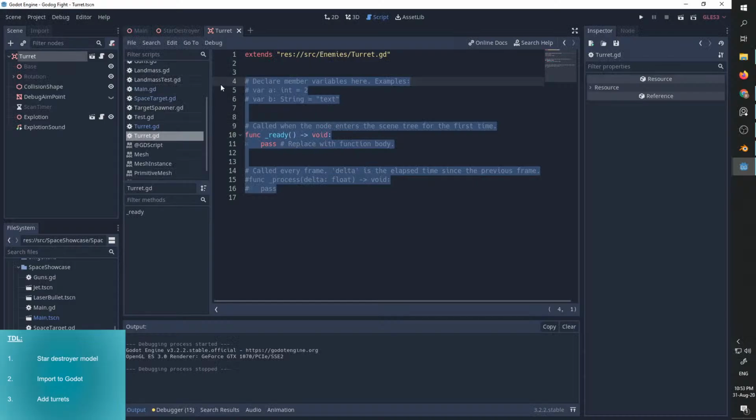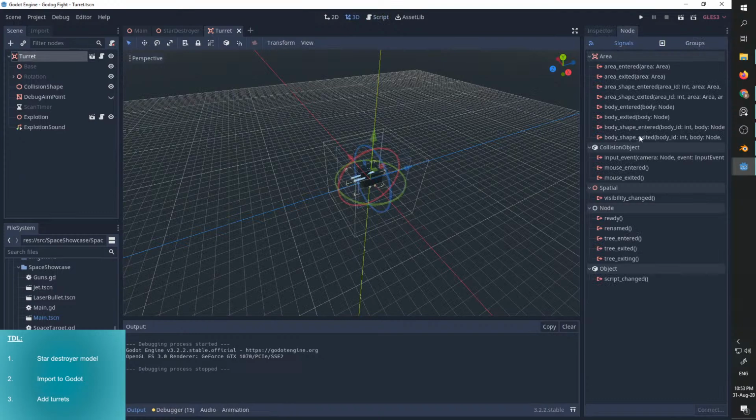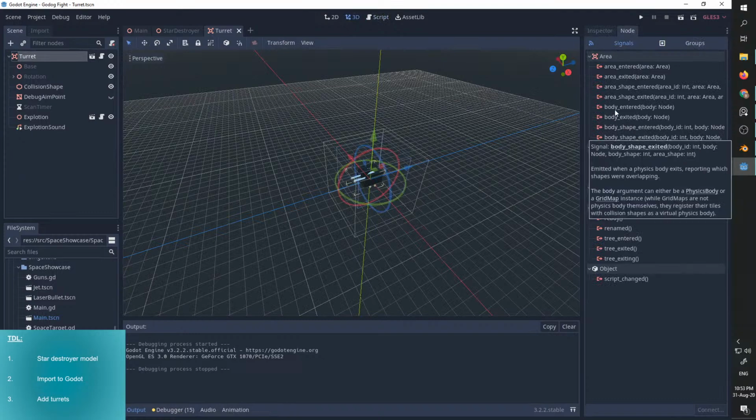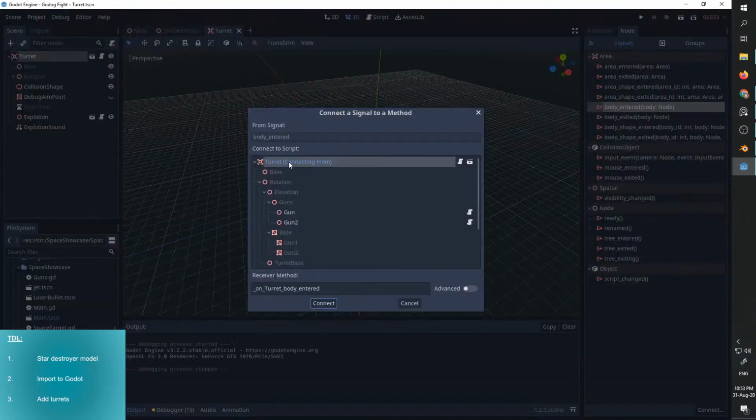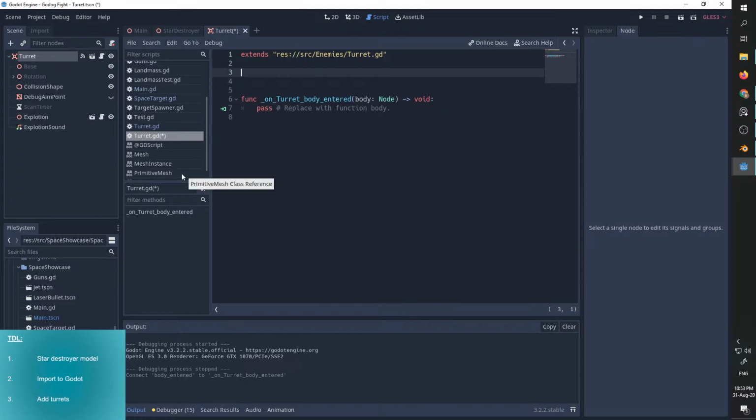Great, so now in this script, what I want is for detecting collisions. So we go here to my turret node signals, and we want body entered, and we'll have a variable for life. I really don't need to copy everything here.